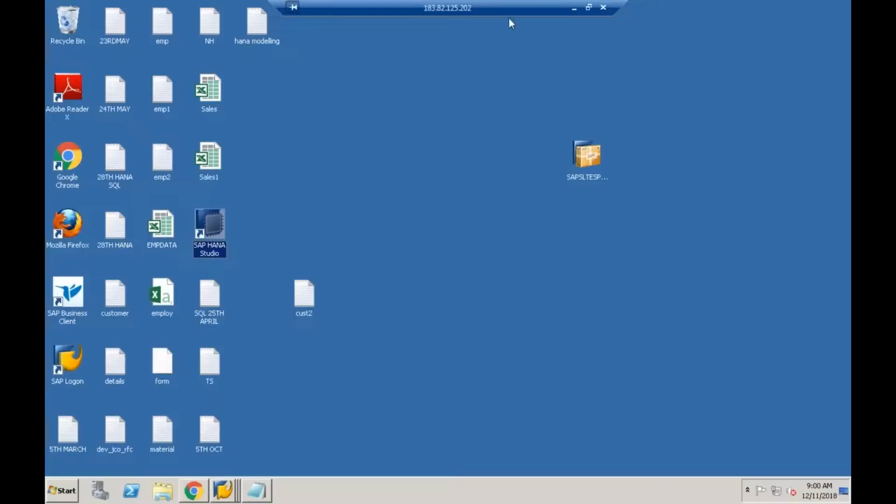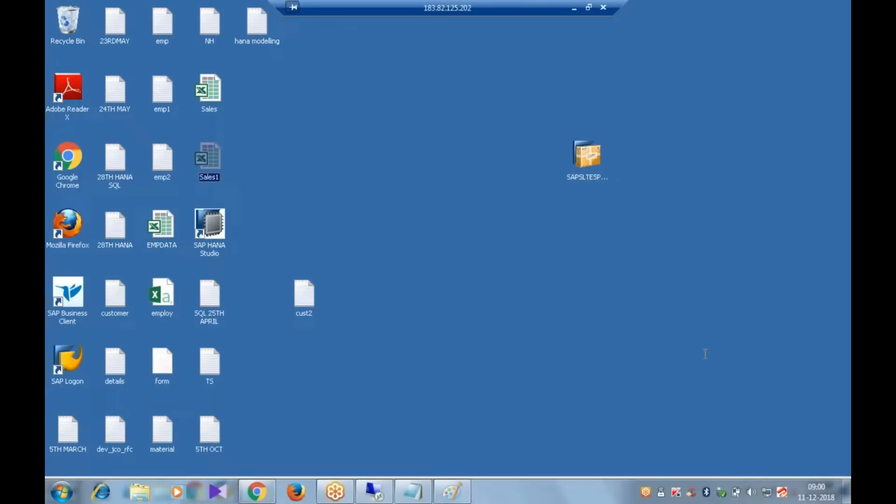I'll try to show it tomorrow only, if possible. I require Eclipse for that. This server doesn't have it. I'll take another server, no problem. So I'll show you one front end application. Most of you don't know how to develop that front end application, so I'll take an existing program. Because we don't know the UI5 framework, I'll take a project which is already created in other batches. I'll open that and show you how to consume that particular OData service in the front end system. If possible, I'll try to show tomorrow only. Otherwise, the day after tomorrow.